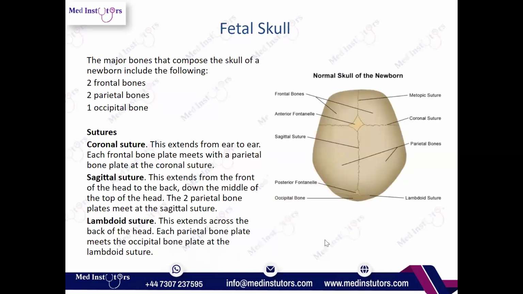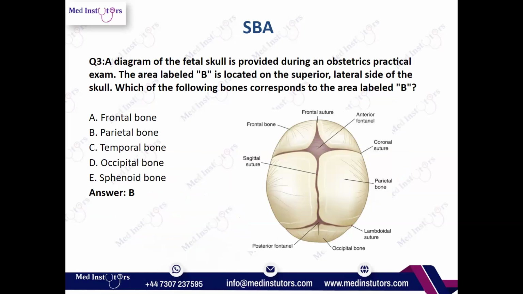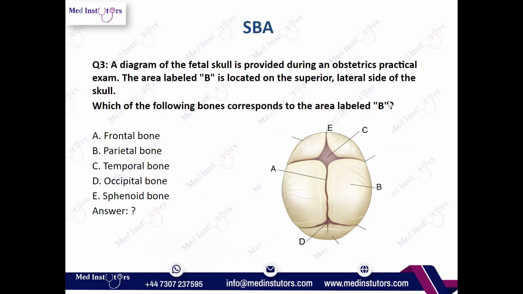Then in the exam, either they might ask you a question for the identification of fetal skull bones, or they might ask you questions on the sutures. Sometimes it happens. For instance, in this case, they are asking about the B labeling, but they might ask you about the labeling of option A. So any idea what the structure labeled with option A is? Sagittal suture. Yes, that's excellent.